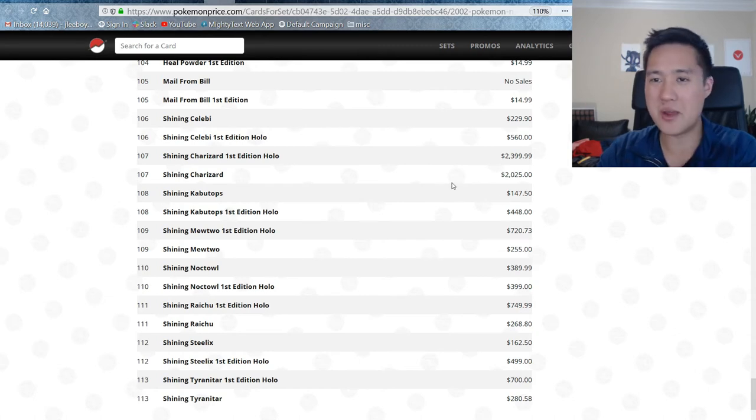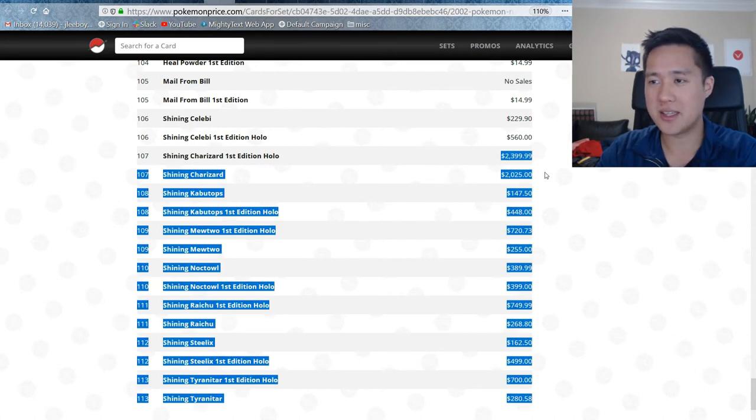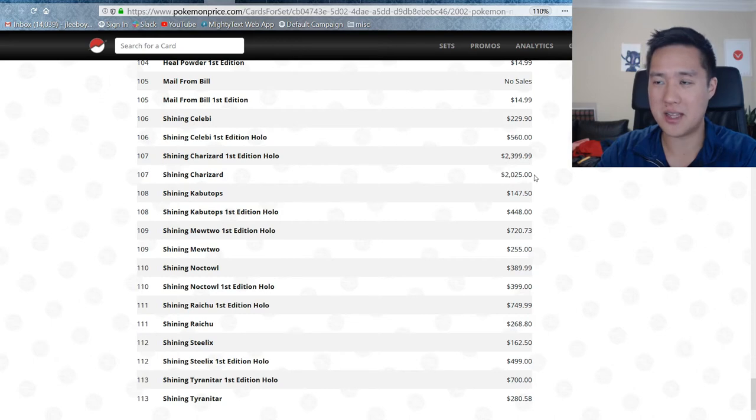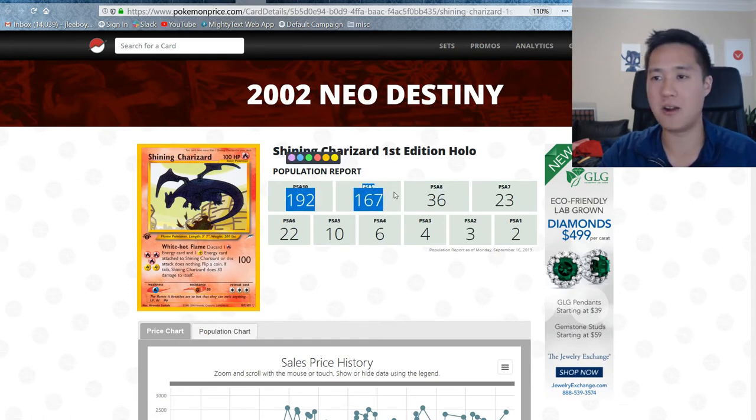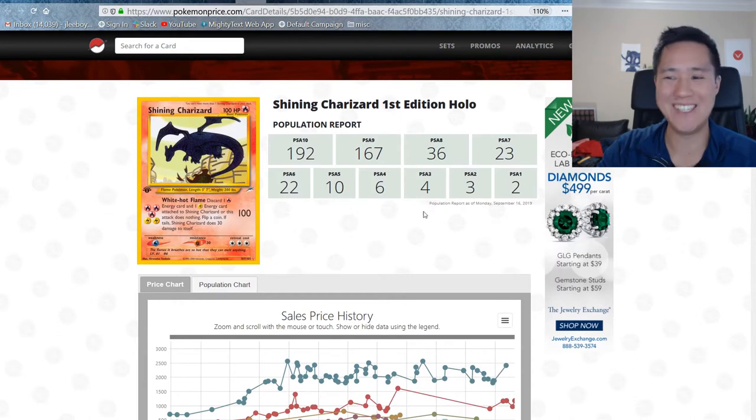So there's a lot to consume here. But not surprising, the Charizard one is very popular, so the last couple sales were in the 2000s for both of them. But let's take a look at Charizard first edition. Once again, look at how many PSA 10s and 9s there are. Sometimes I will go to an 8, but I rarely go lower, but maybe Charizard first edition is the one.